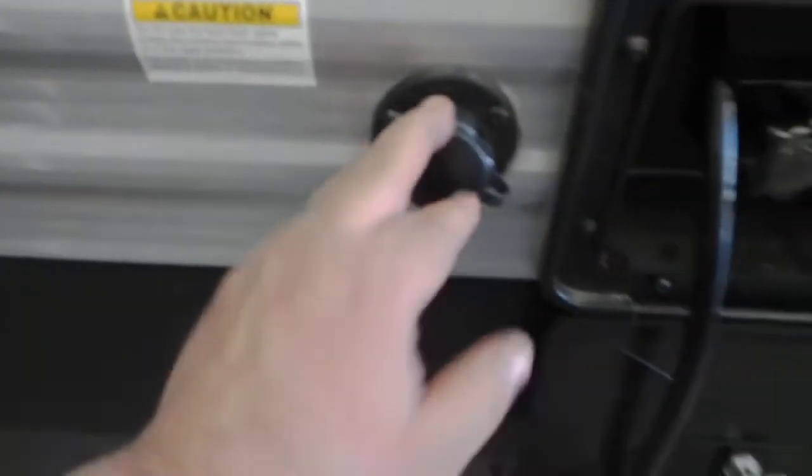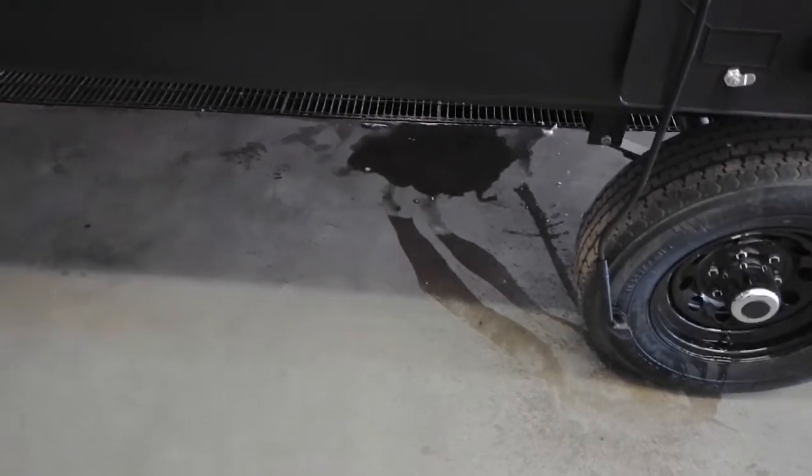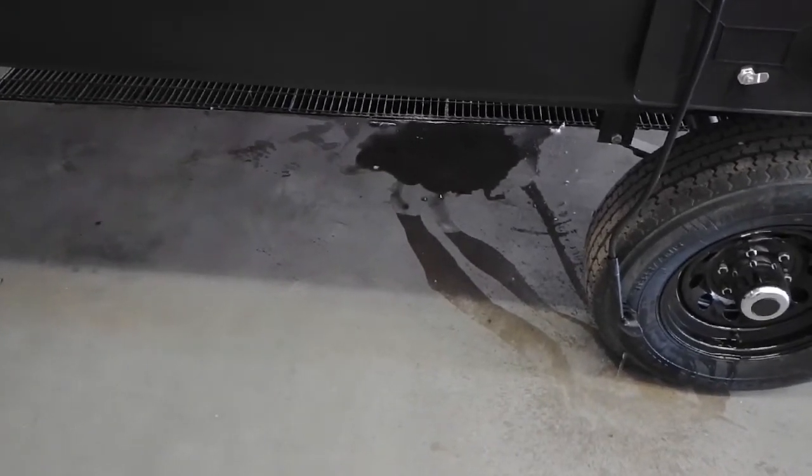This is your black tank flush. What that's going to do on your black tank when you dump that, I always recommend you hook the sewer hose up with a clear fitting on it. You're going to pull it to the dump station. You are going to pull the black tank and let it empty.